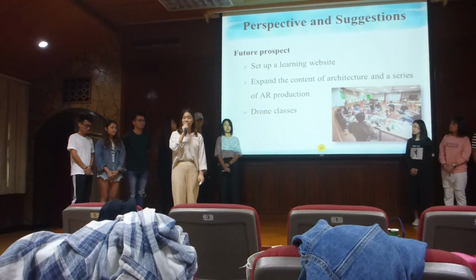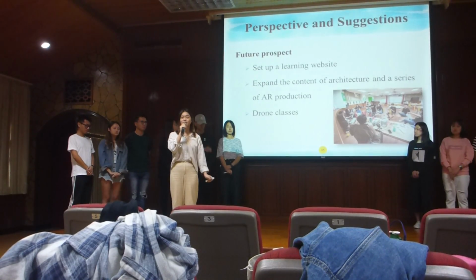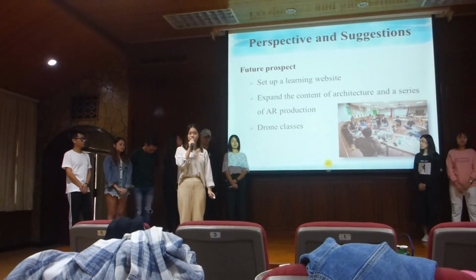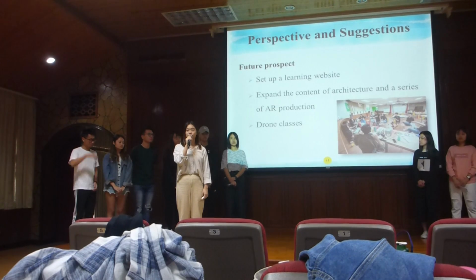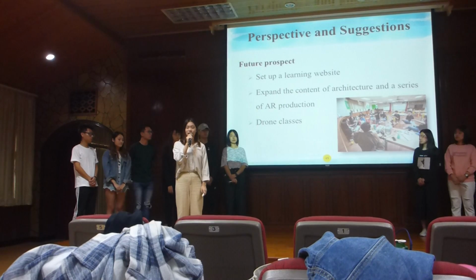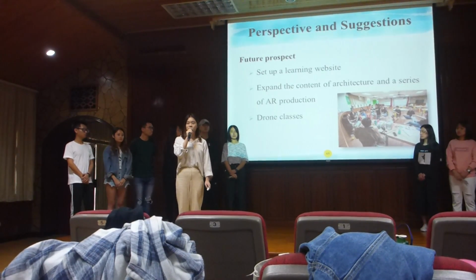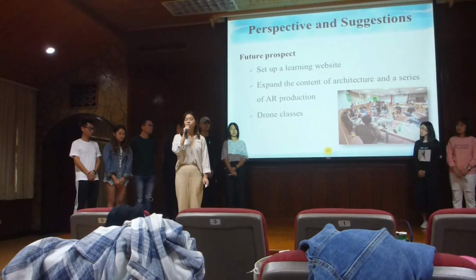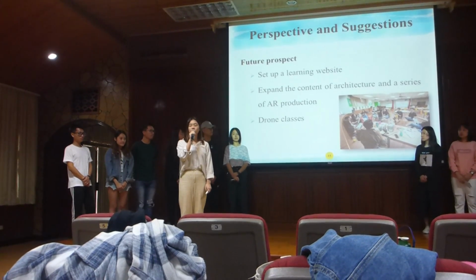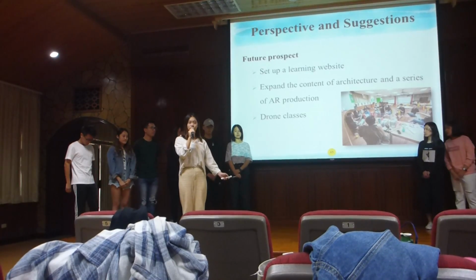Next, I'm going to talk about perspective and suggestions. If we have more time, we would like to add the following to our product. First, we hope that we can set up a learning website for students to preview or review at home. Second, we would like to expand the content of architecture and provide a series of AR to assist learning. Third, drawing classes are also ideal teaching for us. We trust that can help students admire the architecture more deeply. Those three above are what we want to improve in the future for our products.